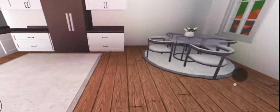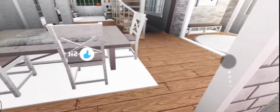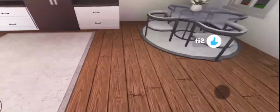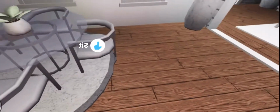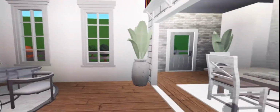According to me, the dining table that I showed you previously was a fancy dining table, and it's used for parties. If a guest comes in your house and you want to treat them with dinner or something like that, you might want to use that table. But this one is just for breakfast, lunch, dinner, having that regular table.